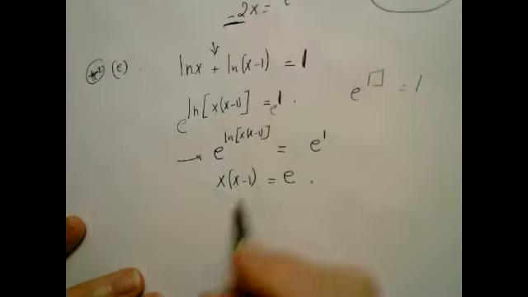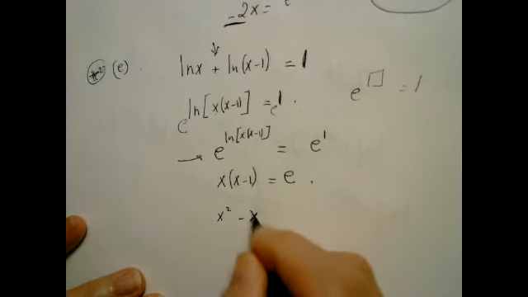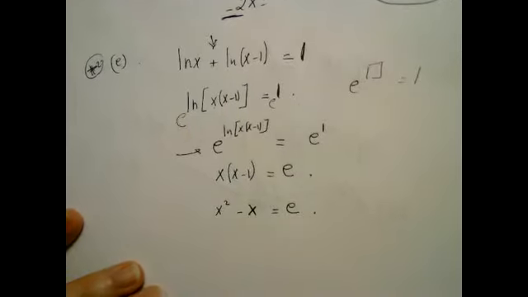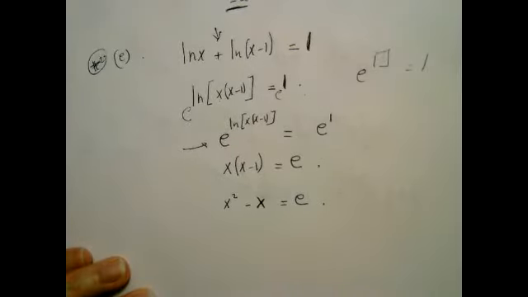How am I going to solve this one? So this is x squared minus x equal to e. Okay, how do you want me to solve this? Any ideas? So I combined, I did everything you wanted me to do. You guys are absolutely correct. Quadratic function, quadratic, move to the left, exactly. So this is the beginning of a quadratic equation.